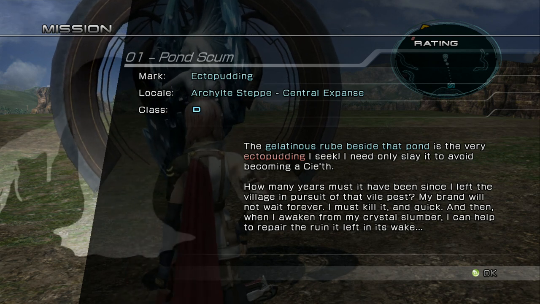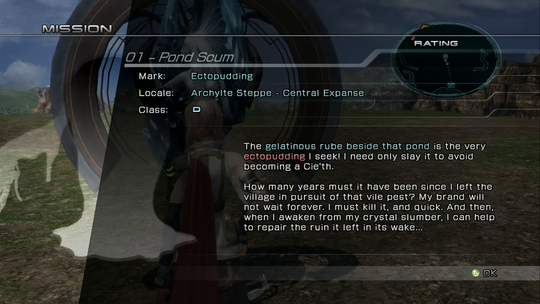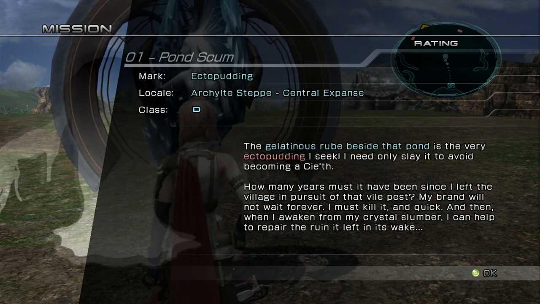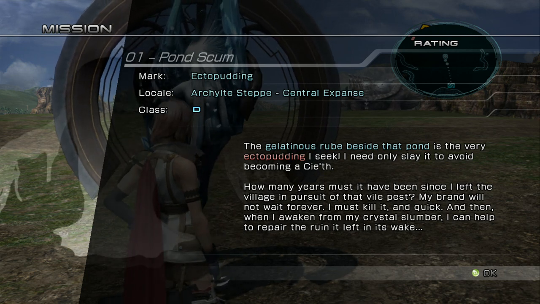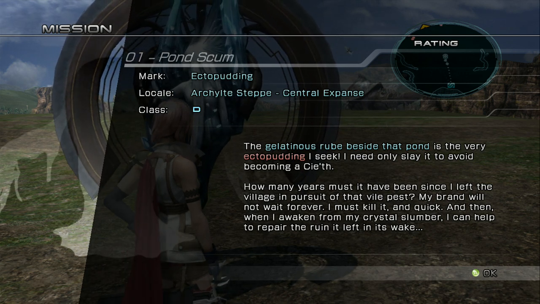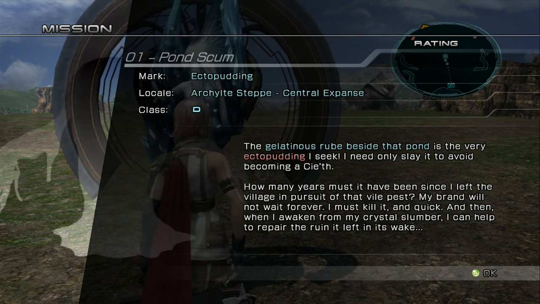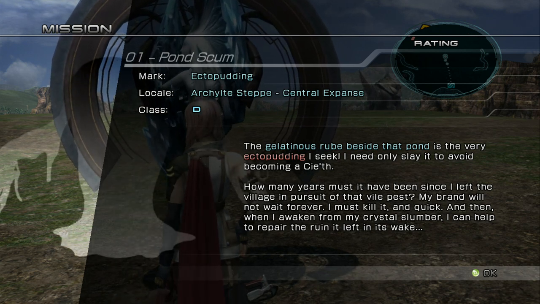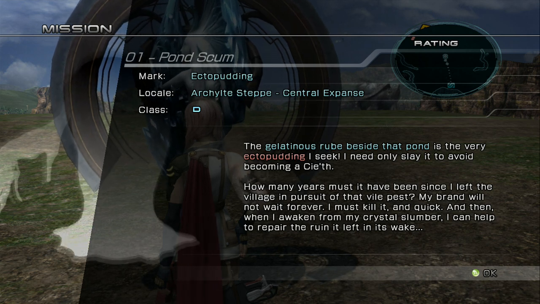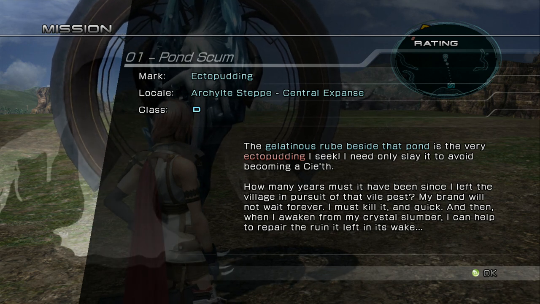Now when examining these Cie'th Stones, the mission screen will pop up. At the top left corner, you'll see what number the mission is. So this one is 01. The name is Pond Scum. Below the title, you'll get the mark, which is the enemy you have to kill, and the location, which is in the Archlight Steep Central Expanse, which isn't too far away. And the class, which is D. The class tells you how hard the monsters are. So you've got class D, then class C, class B, and finally class A, with class A being the hardest mission or monster to kill. Finally, beneath the class, you'll get a description of the Cie'th Stone and what enemy you have to kill.